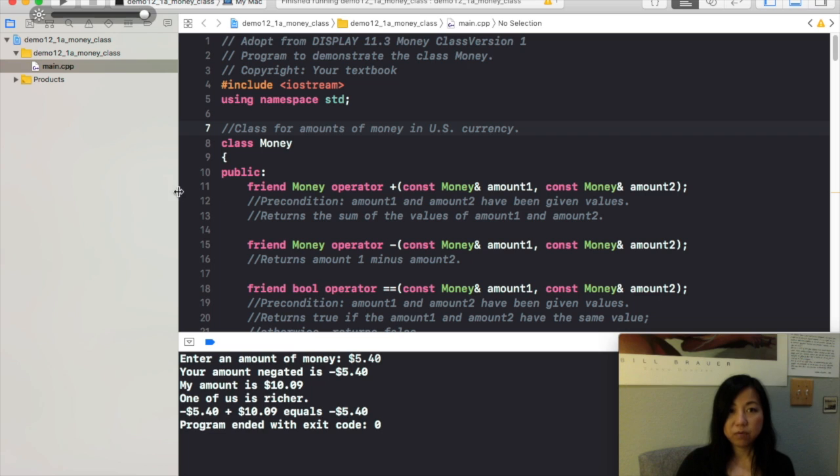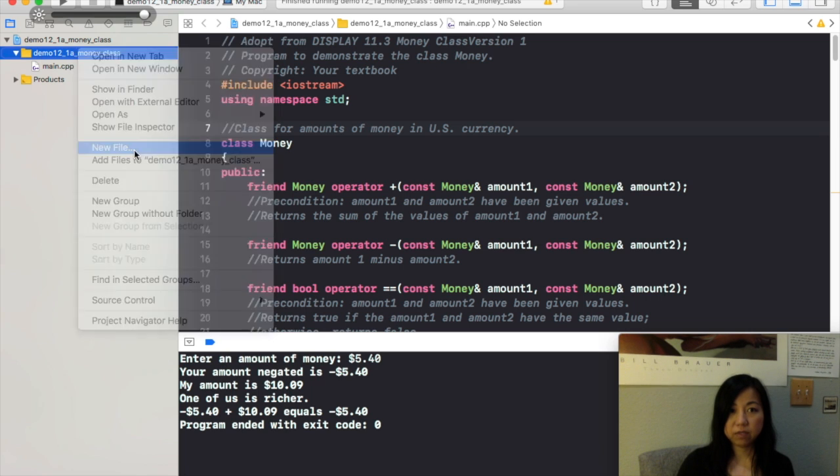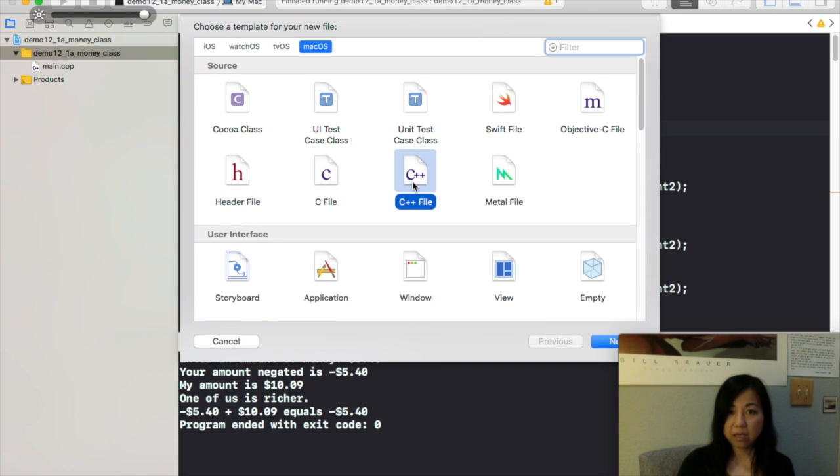So let's see how we can separate it into three different files and then compile it. So in Xcode, we would right click on the folder, and then we say new file. And in here, you can actually create a header file first, and then you can create a C++ file, and it will create a header file for you.